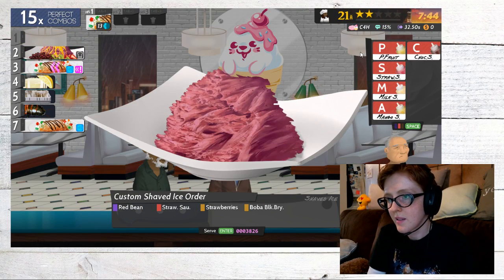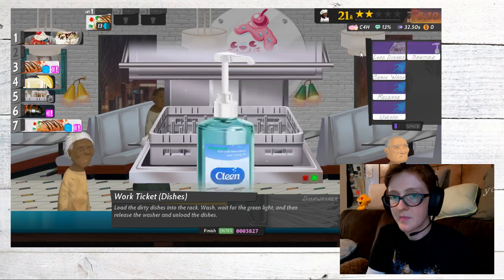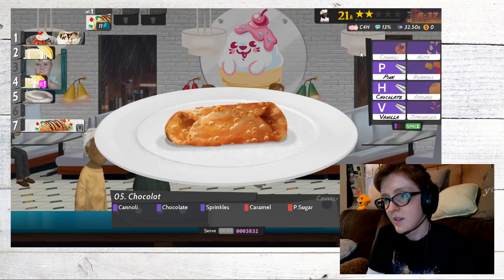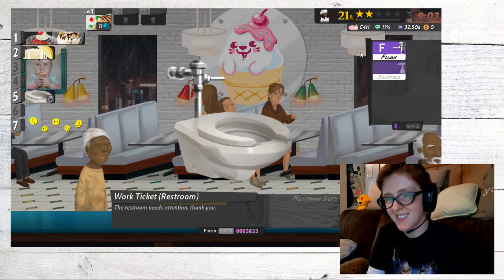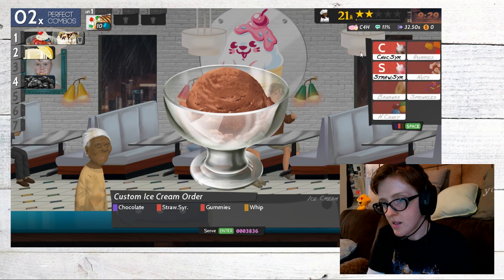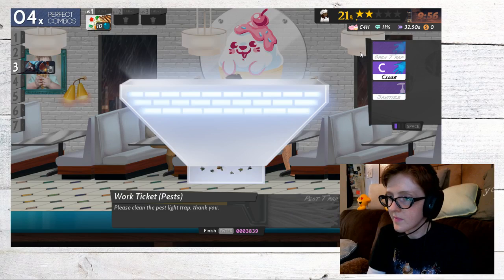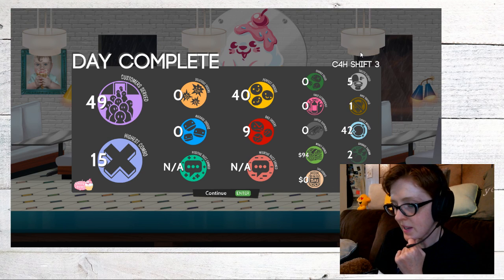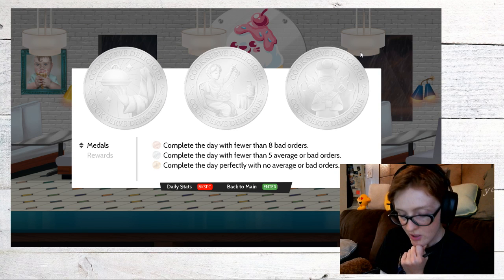Look at that. Apparently I can't do bubble tea sauce either. Chocolate chips. See how complicated it is when there's so many different things to assemble? Nine bad orders. I wonder if I have a record for bad orders, because if I do, that would be it. Way too much for you. So I need a break.